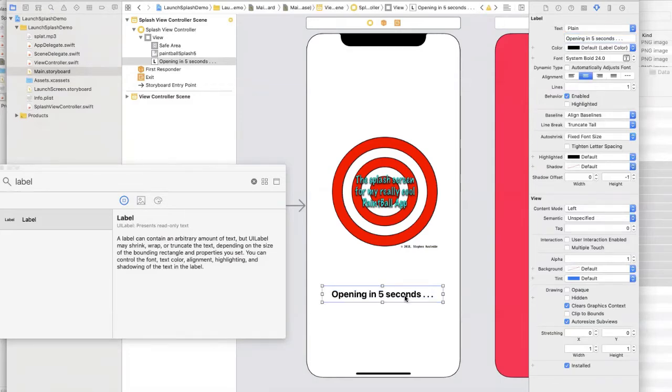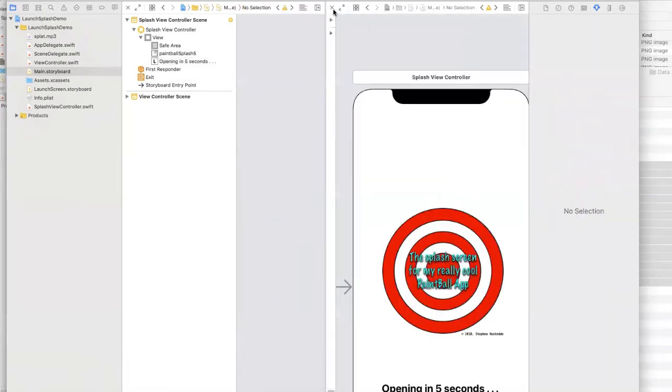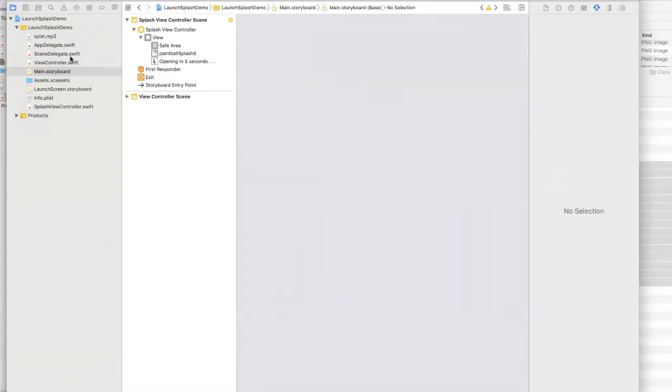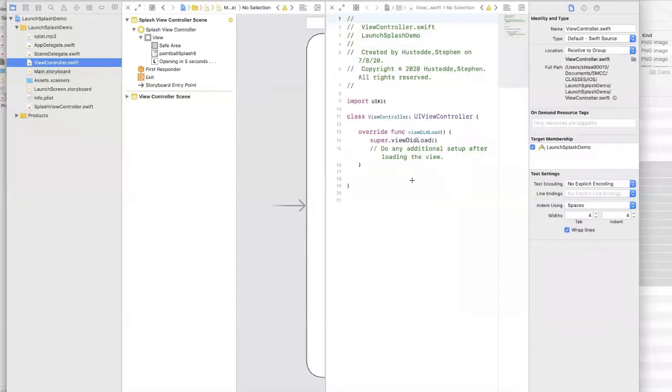Okay, so what we're going to do is create a timer that every second is going to change this image. And we're going to do that in our code. By the way, Kyra sent this really cool little trick that I didn't know. Let me go back to the storyboard here. If you come over here and I think it's option click on a file, option click on view controller, it'll create the assistant editor with that file. I think that's really cool. I'm just going to turn off my panel over here.